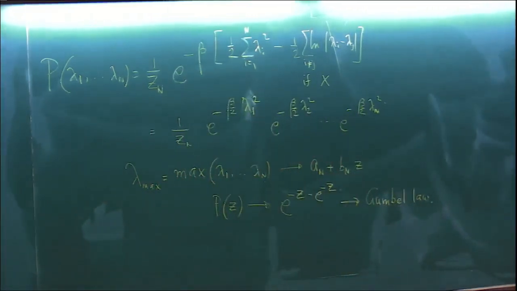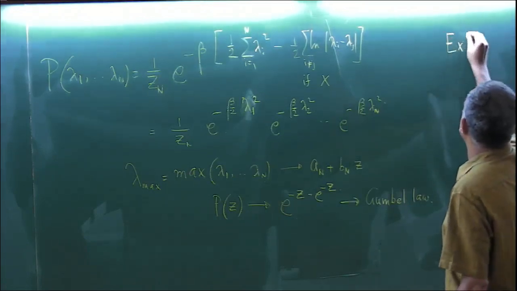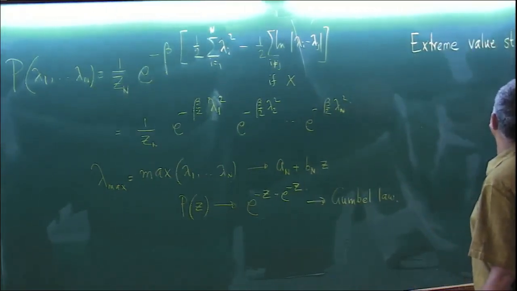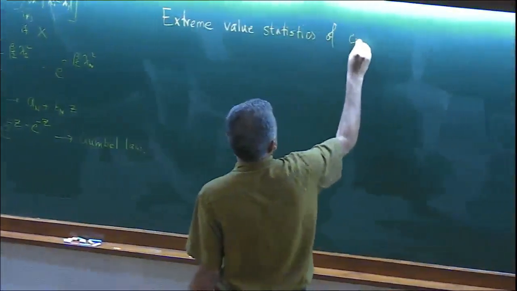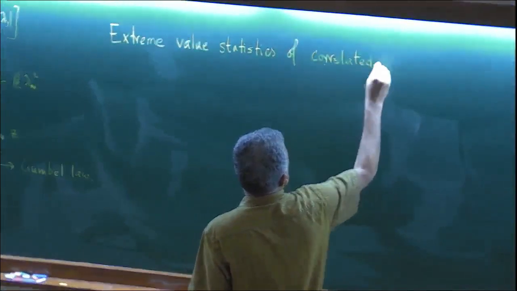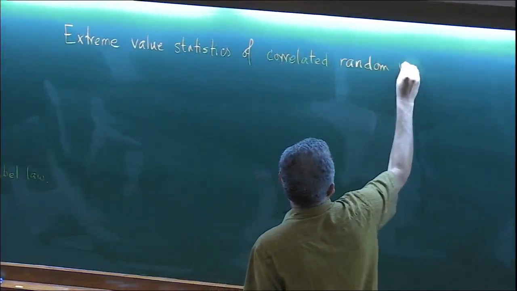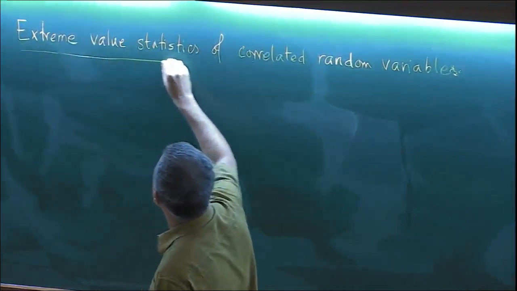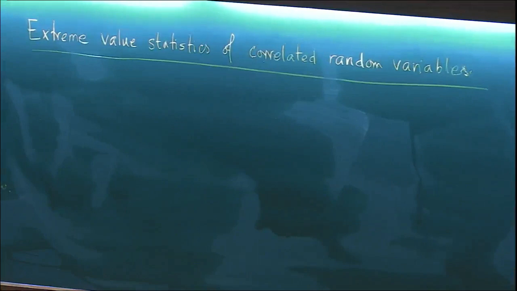So if there was no interaction, we would get the Gumbel law, okay? So there's a lot of work these days on the study of extreme value statistics of, in general, correlated random variables. When the variables are independent, IID, you have already heard from Sanjib about these three classical extreme laws, Gumbel, Frechet, and Weibull. So a lot of current research is actually to ask what happens when these are correlated, okay?